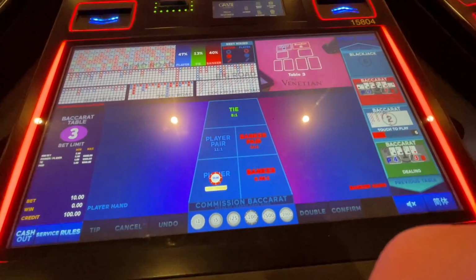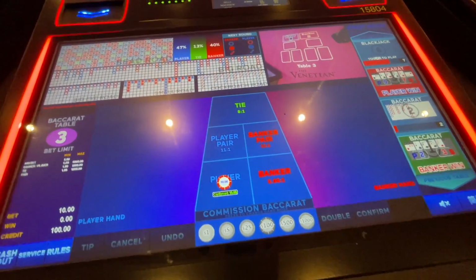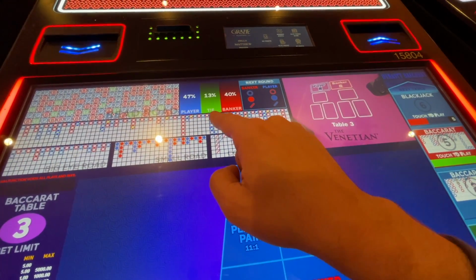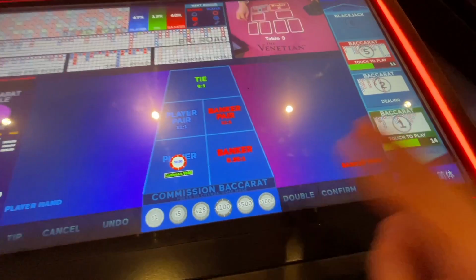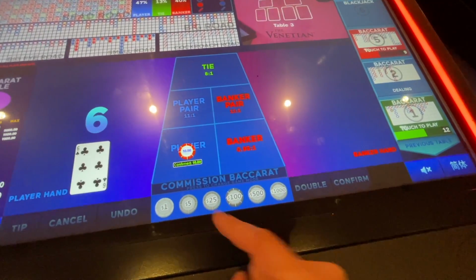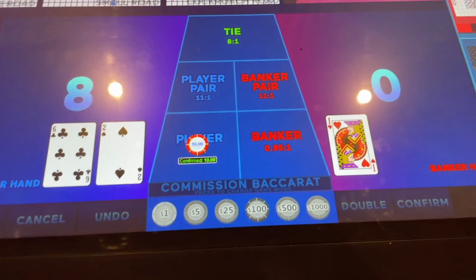And here's a wide shot of the screen. You can keep track if you want. Player 47, tie 13, banker 41. So pretty close. And you can play two different games on this machine. There's a commission Baccarat and non-commission Baccarat. So let's see what happens over here.